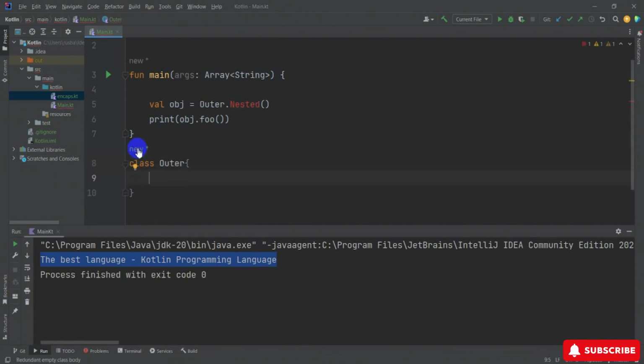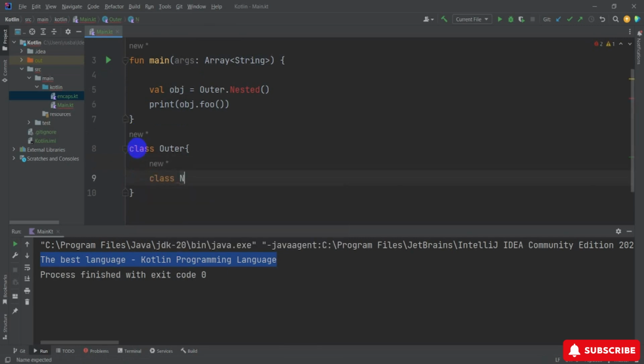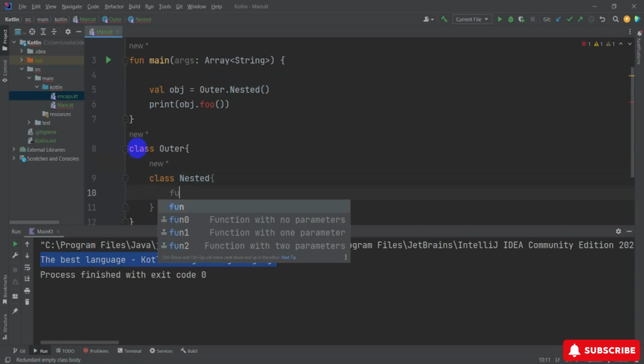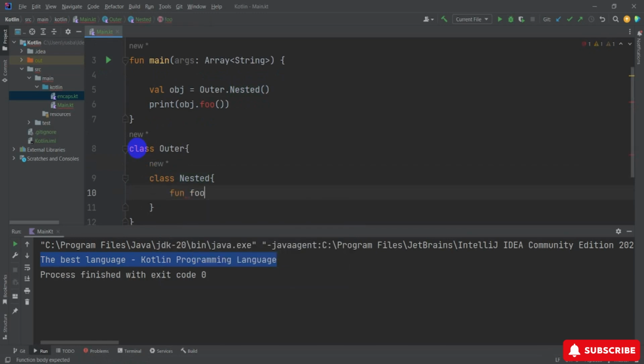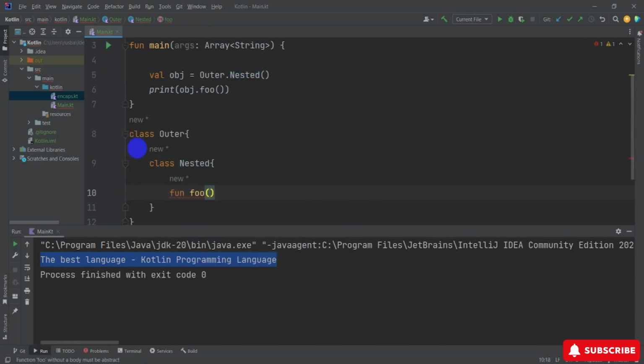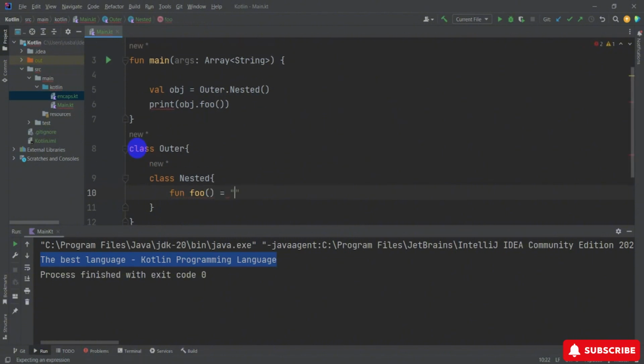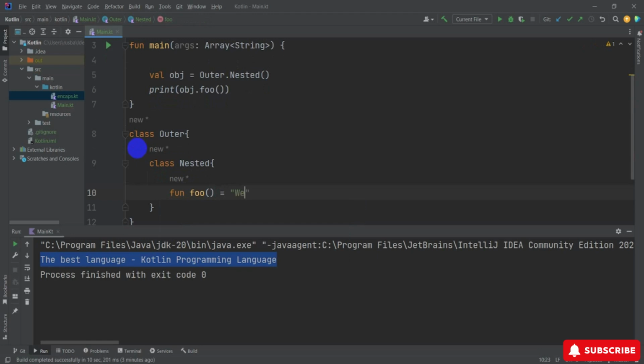Inside it I create class dot Nested. Now again create the curly braces, and inside I also type the fun method, and then is equal. Create the message, welcome to my new project. So now this code is completed.